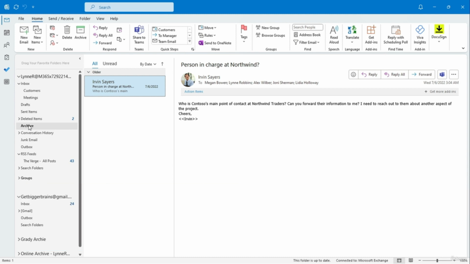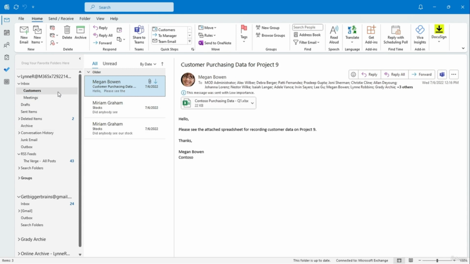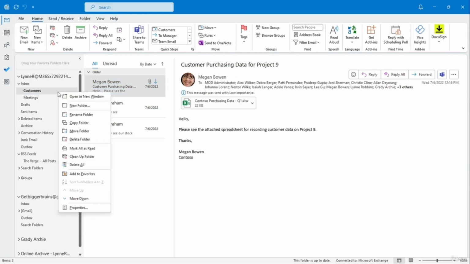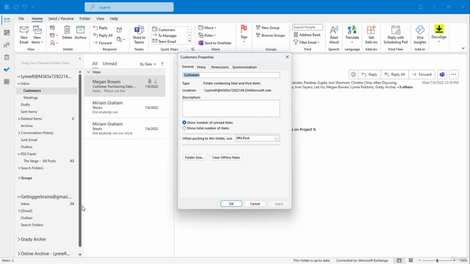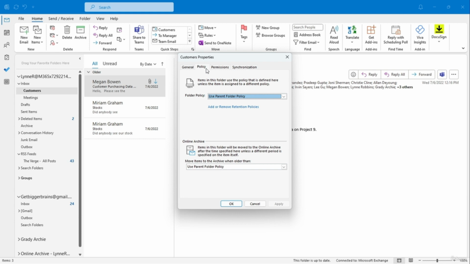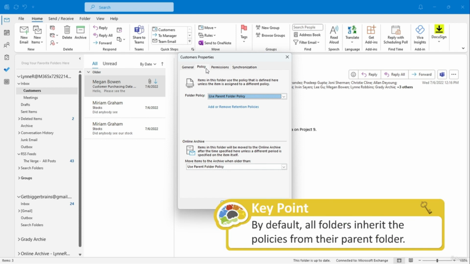Let's go ahead and change the retention policy on our customers folder. Let's right-click on our customers folder and choose Properties. And from our customers properties, we're going to choose Policy. And notice right here, it has the same policy as the parent folder, which would be our inbox, but we want to set this folder to have its own retention policy.